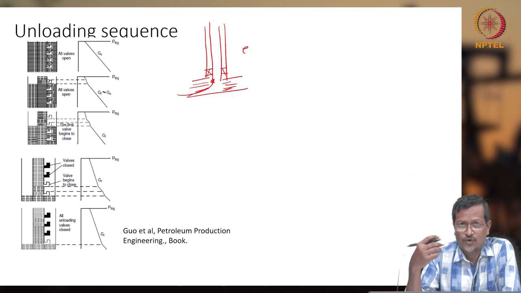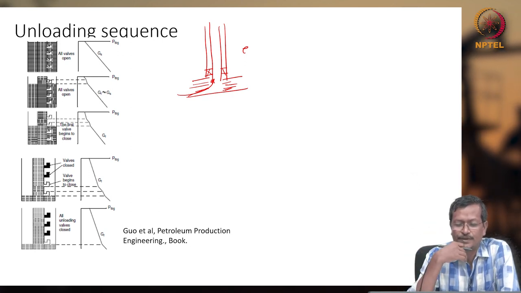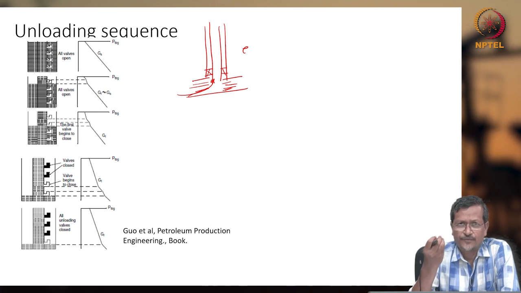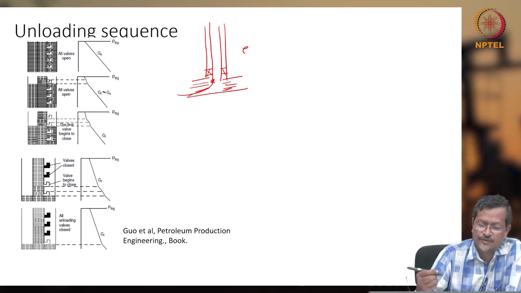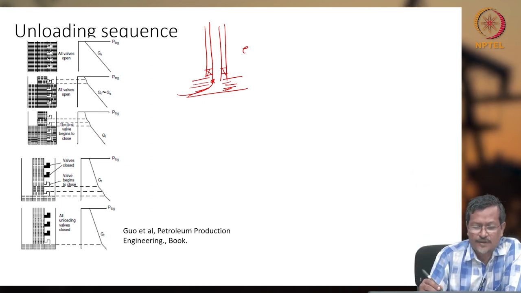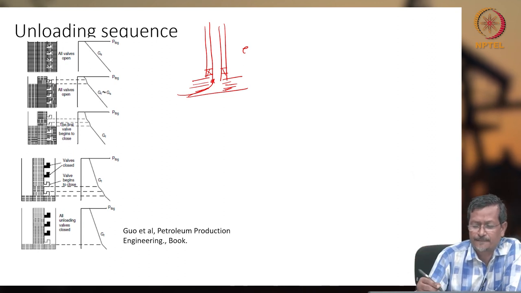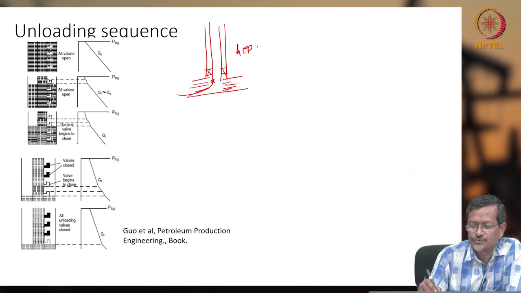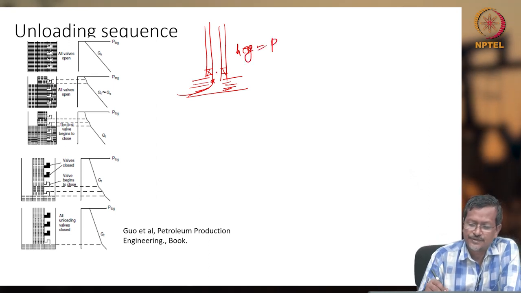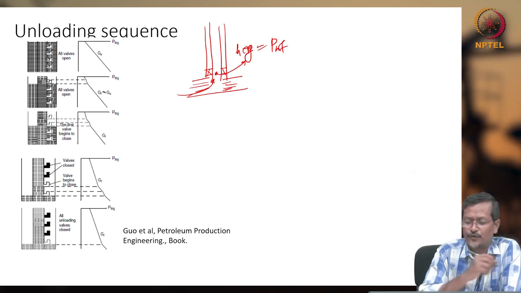changing, because fluid, let's say water is there or oil is there, oil and water, density will be changing, but it will be very low, negligible actually, because of this hydrostatic thing. If it is gas, then density will be varying, but for liquid, density will be changing, but it is not so much significant. So h rho g equals p, let's say this one is pwf, at this point.